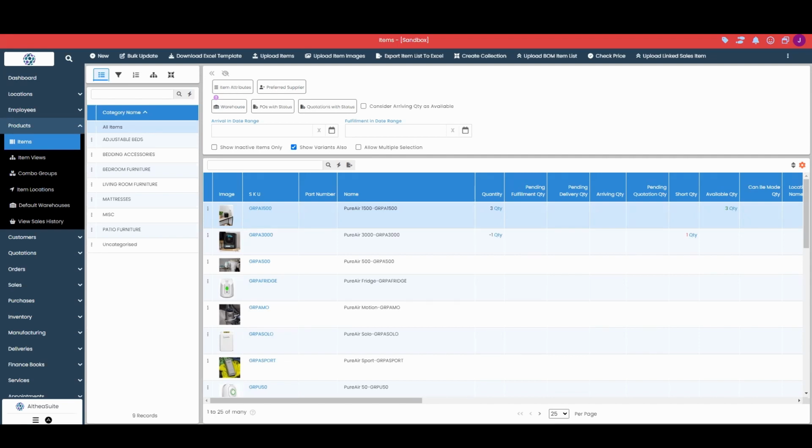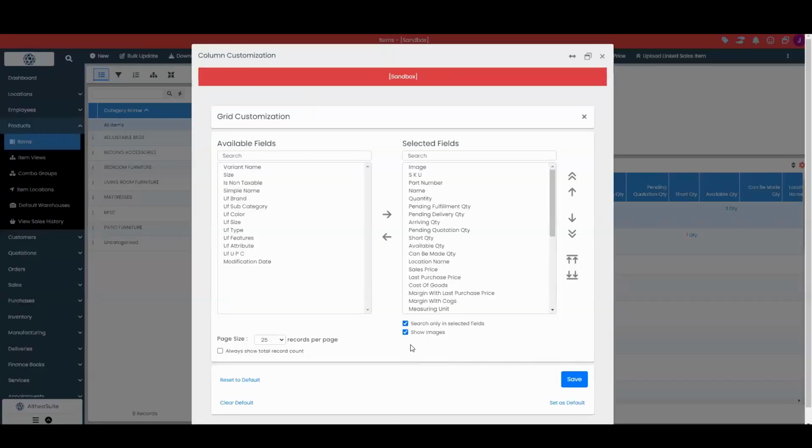Now to take a look at our search capabilities. In our search bar here, this will be available on any, again, of our gridded screens. We do have simple search with our magnifying glass icon. Now, if you remember from our grid icon setting, we can select to either search the selected fields or all available fields, not just the displayed fields.